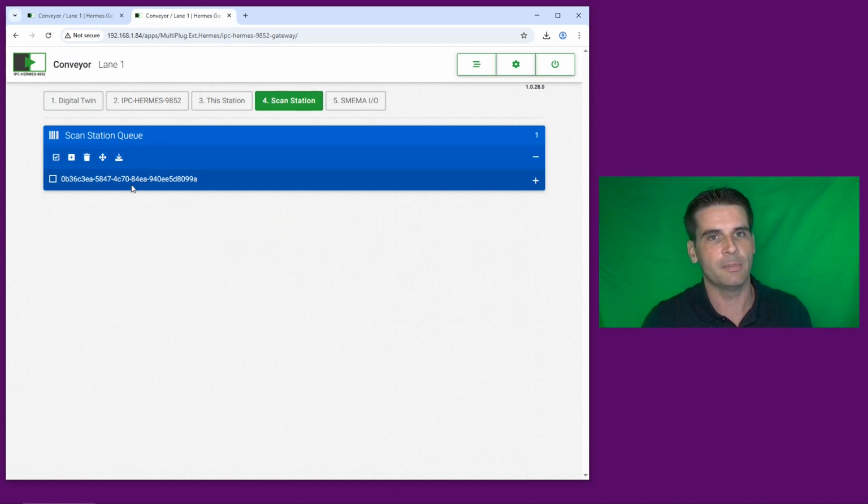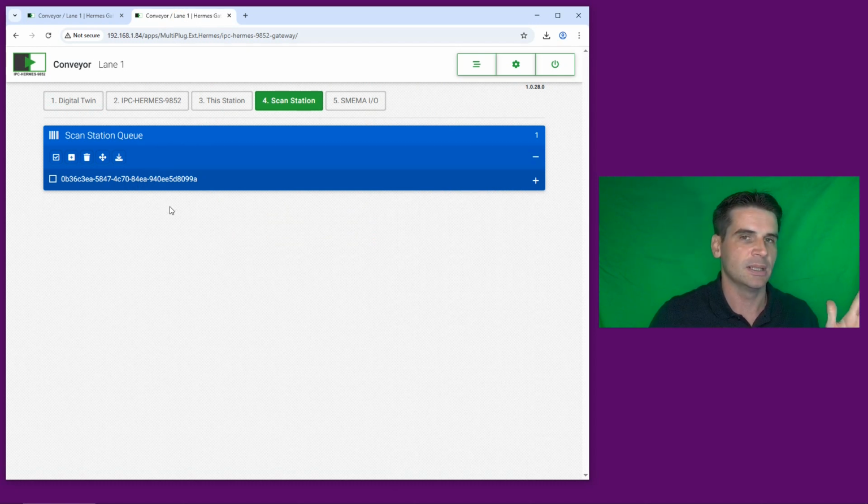So when I put the board into lane 2, there'll be a starvation event, and the scan station queue data will be used for the next board into the machine. So there's no scanning needed. Of course, there's always going to be the potential for human error at this point, but essentially it's a quick way of moving data between adapters or lanes.